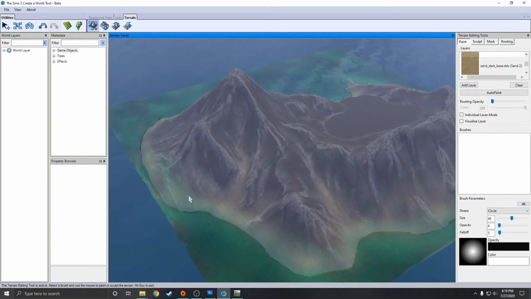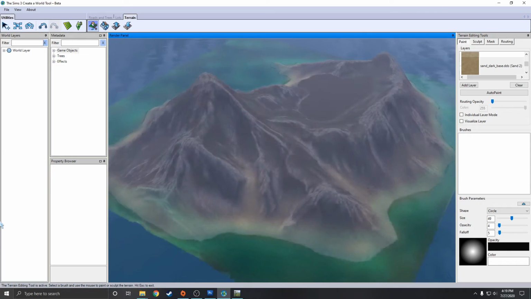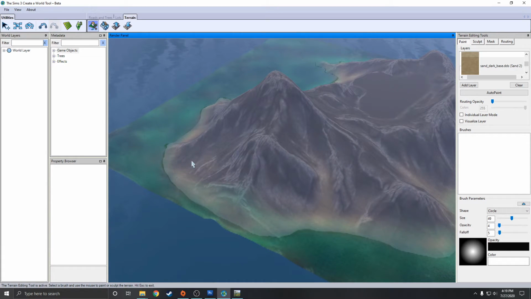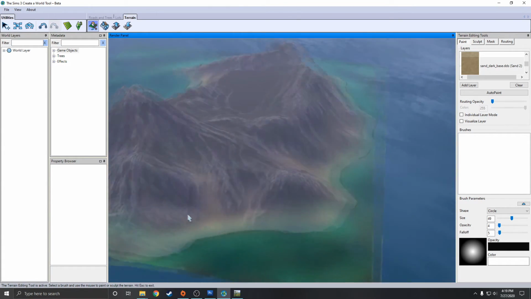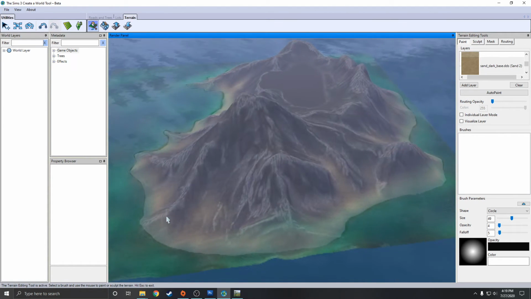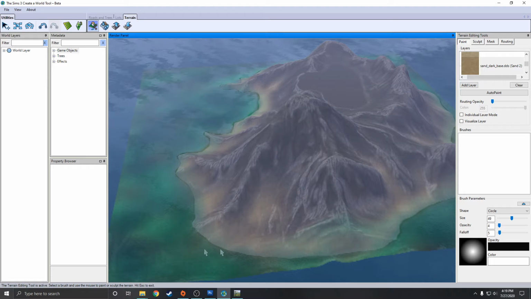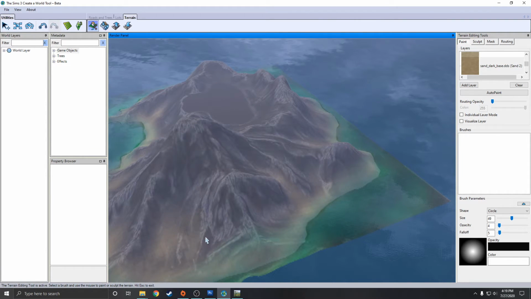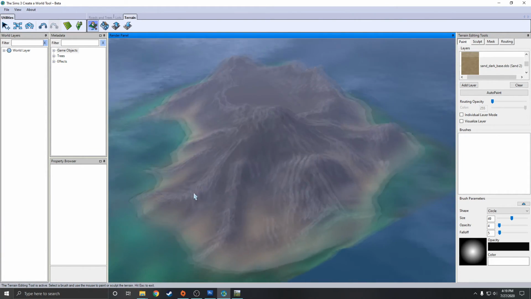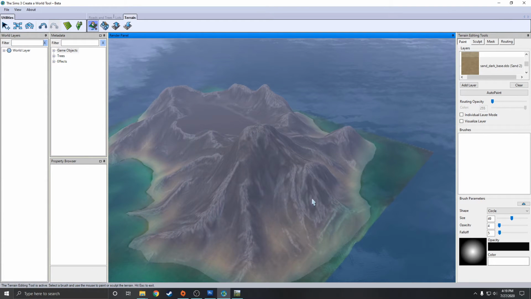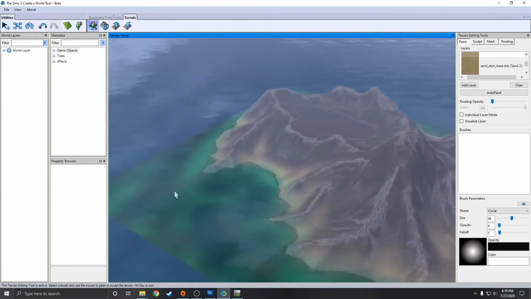Decided to bring it up a little bit because I do think that sand gets splashed up by the processes of erosion and whatnot. Especially if you get really good storms over a long period of time, it can break up the rock pretty dramatically in some places.